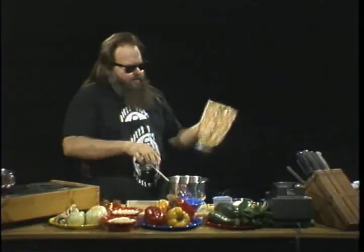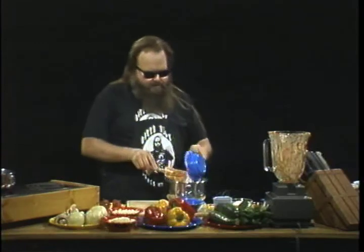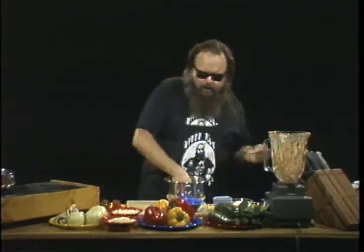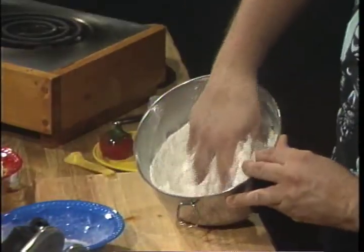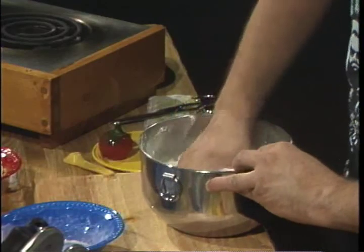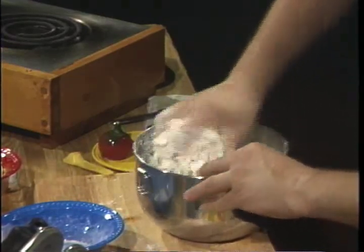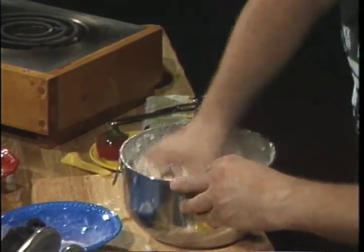So we got this all out of the wonderful new blender. We're going to put in our other cup. So that's the 4th cup of flour. And we're just going to start mixing this up with our hands. Now, you're gonna want to have a large bowl, and if you look at about the size of the ingredients in this bowl, this is a perfect bowl in which to get it ready. You're gonna want to get it all well blended and kneaded and all that groovy stuff.